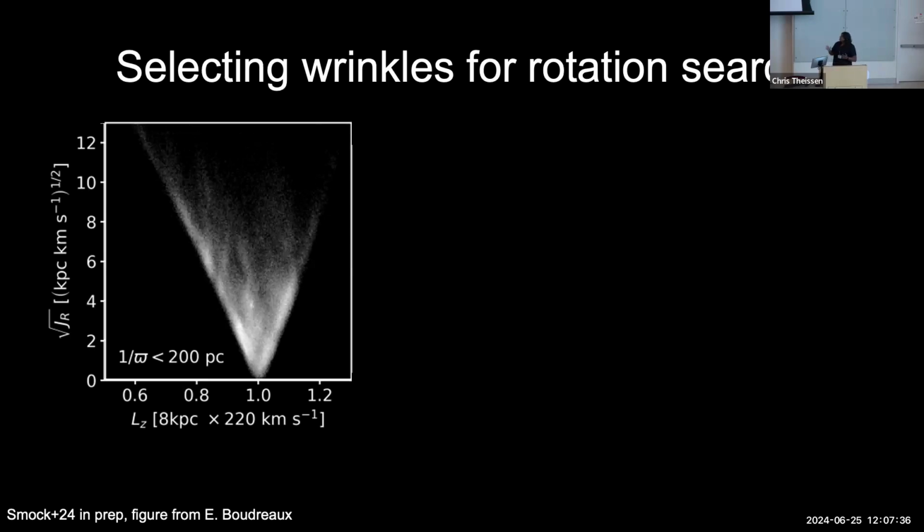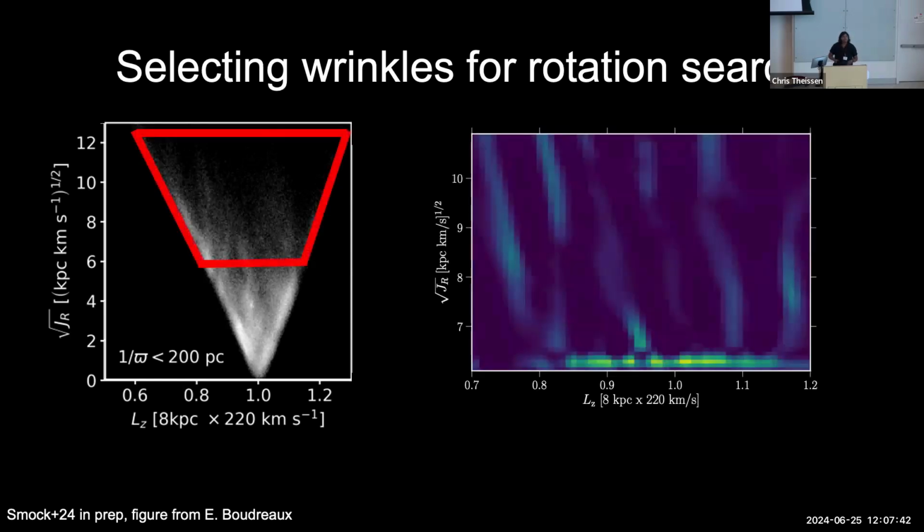But we've had some luck literally in the last week and a half, thanks to a colleague at Dartmouth, Emily Boudreau, who looked for clusters in where we would expect to find wrinkles. And these are the clusters they find, which look wrinkle-like, at least in my opinion. So we've had some luck in the last few weeks. And so this is very promising, but certainly an active area of work.